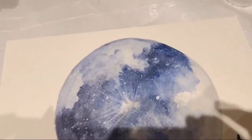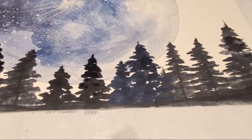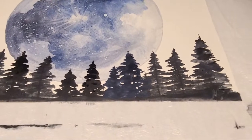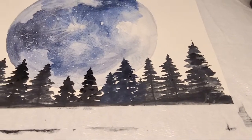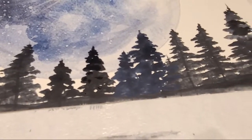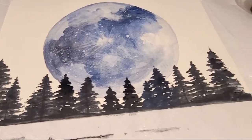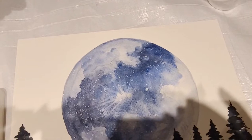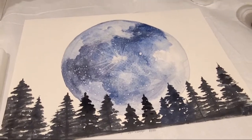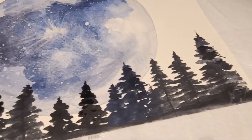All right. So here's our moon. And here are our trees. You see these 2 blue trees in the black? Can you guys see that? The color difference? It's totally fine. I just think it's kind of funny. It's like these sneaky little trees in there. I mean, they're still like a really dark blue. So I may do more work on this later. I'm not sure, but really, really happy with how this came out.